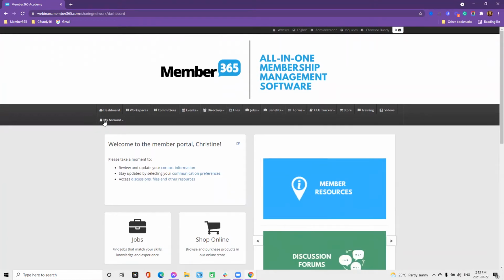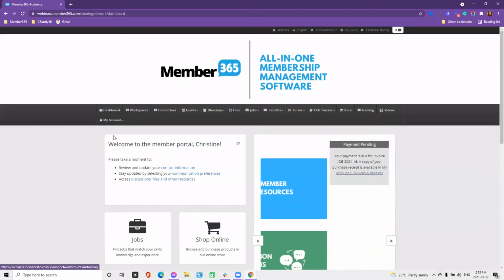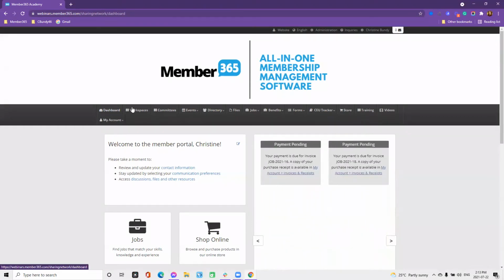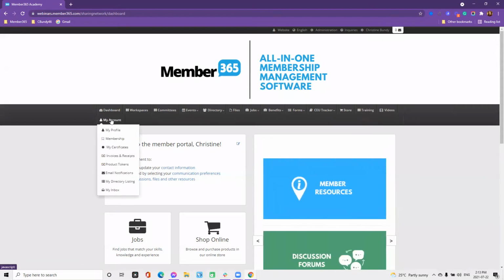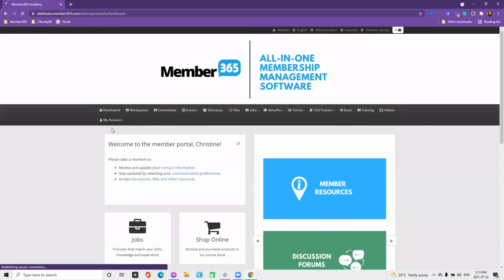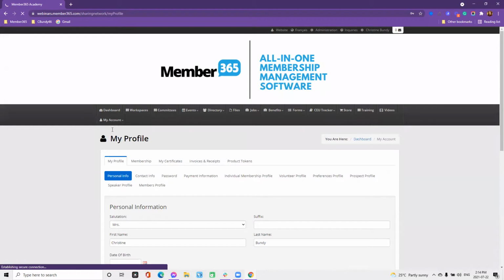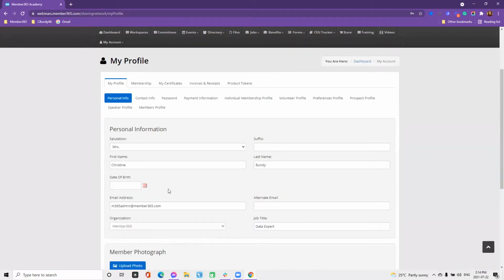To do that, you go to My Account. Now your menu here might look different than mine, because you might have fewer options available. But I'm just going to go to My Account, and I'm going to go to my profile. And this is where your contact information is going to be. I can update my name, email address, alternative email address, birth date.